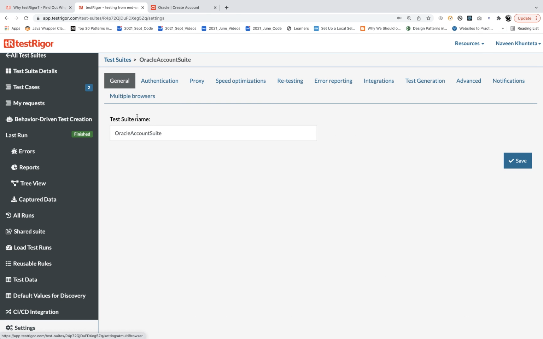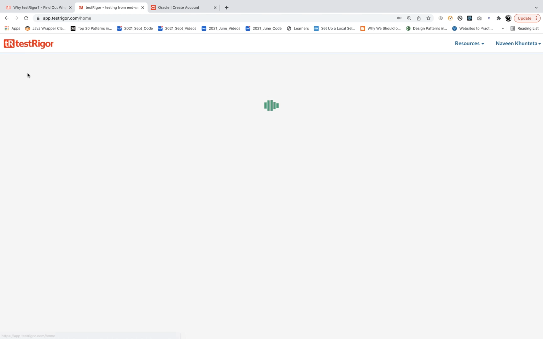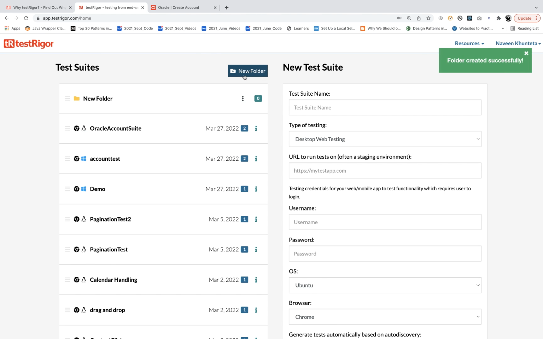And this is the basic general test suite name that we have given, and you can change your settings from here, right? If you really want to create some other test suite, you come here and maintain the folder, and you can see this is my new folder that I have created. Under this folder, if you want to delete or rename it, you can do that. You just need to select it and then create a test suite again. So a new test suite will be created under this particular folder.